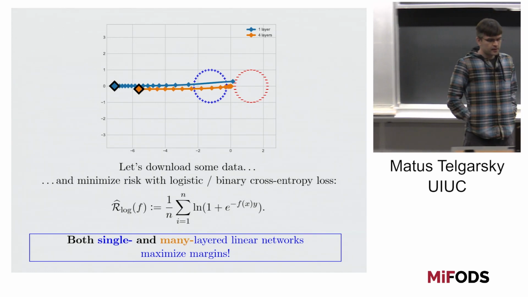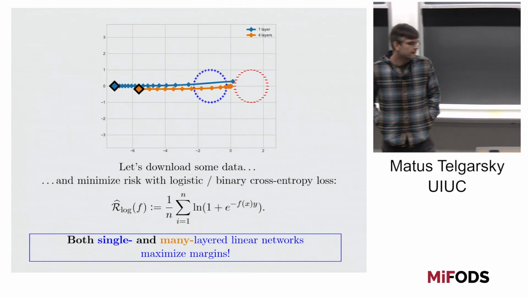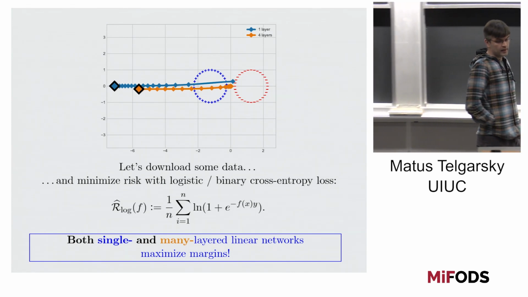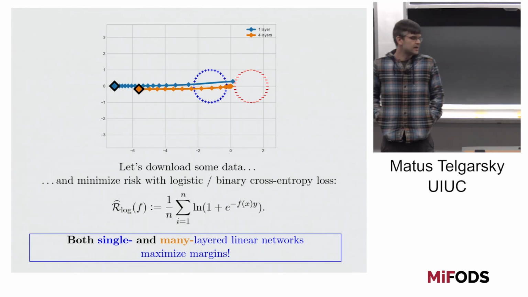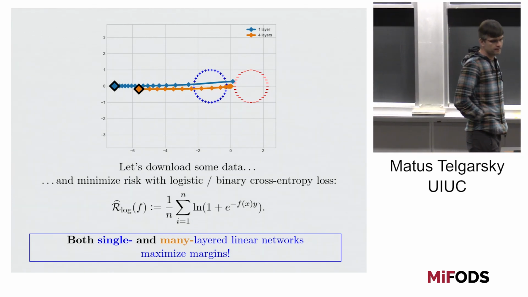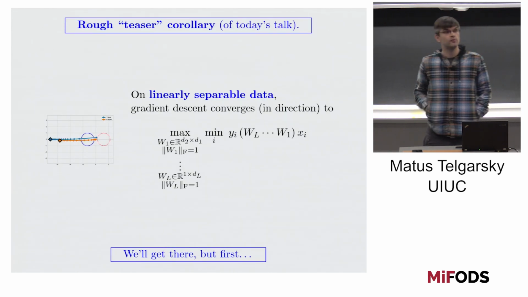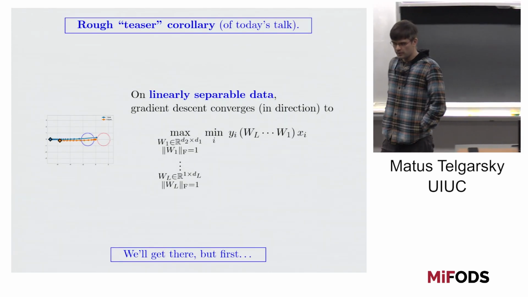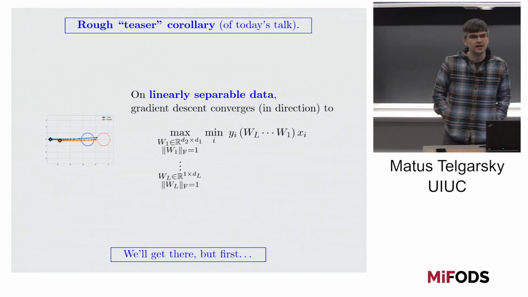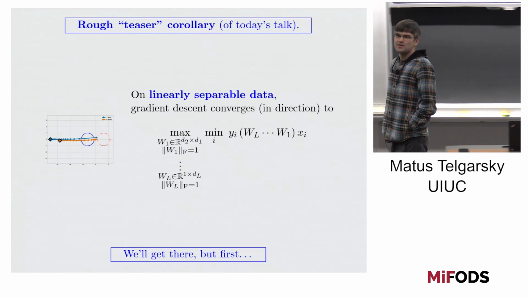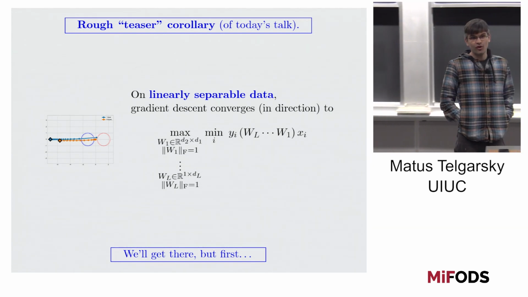So the goal today will be to dissect this as much as we can. And I will actually give you the punchline right now without all the assumptions stated. The punchline, which might look a little bit opaque, is this is the form of what we solve. So what's actually going on, it's not just finding the maximum margin classifier. It's finding the max margin classifier which is even minimizing a Frobenius norm constraint on all the matrices.